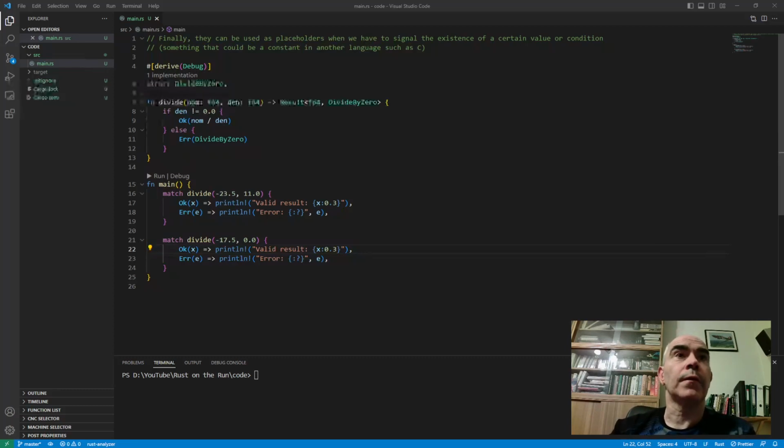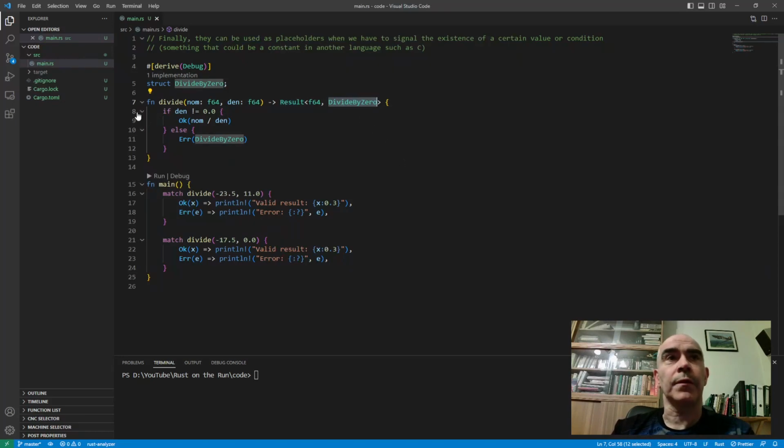So here we have a function which just divides two numbers, two floats. And obviously we don't want the denominator to be 0 because then the code would panic. And so we want to catch the situation. To do this, we define our unit struct DivideByZero and then use it as part of the result type to return the error if it occurs.